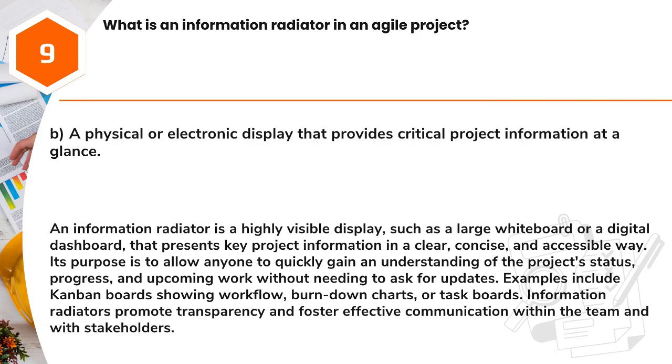Answer: B. A physical or electronic display that provides critical project information at a glance. An information radiator is a highly visible display, such as a large whiteboard or a digital dashboard, that presents key project information in a clear, concise, and accessible way. Its purpose is to allow anyone to quickly gain an understanding of the project's status, progress, and upcoming work without needing to ask for updates.